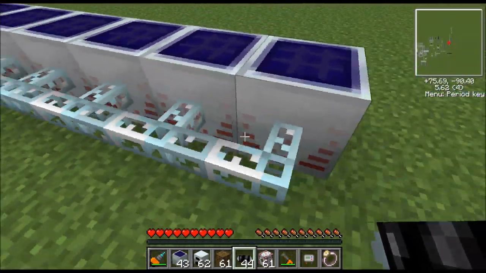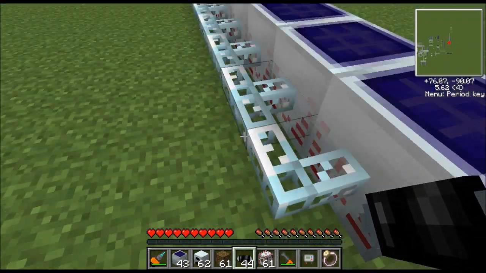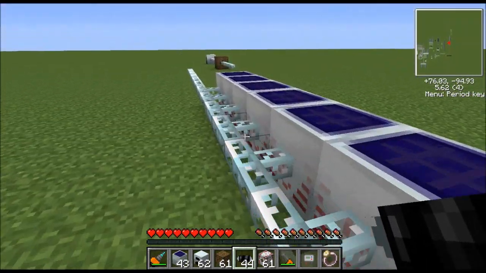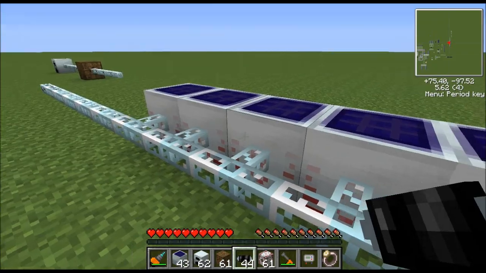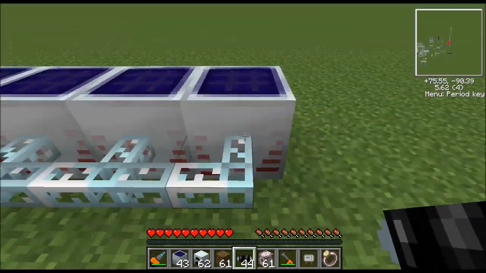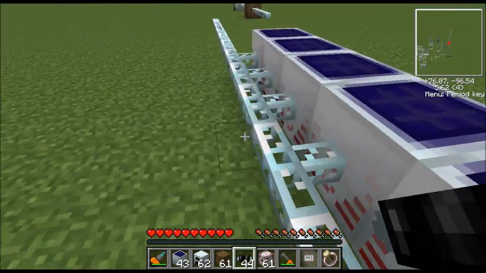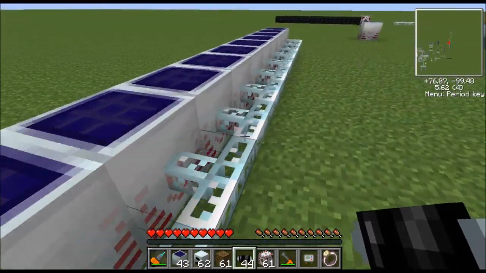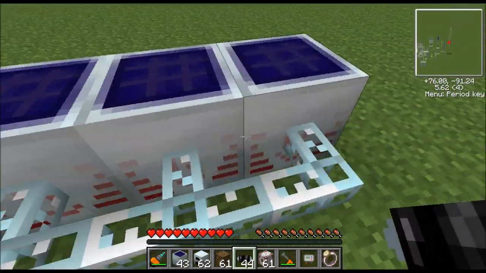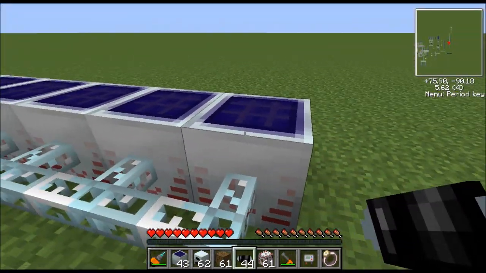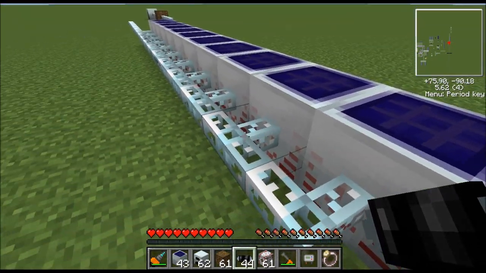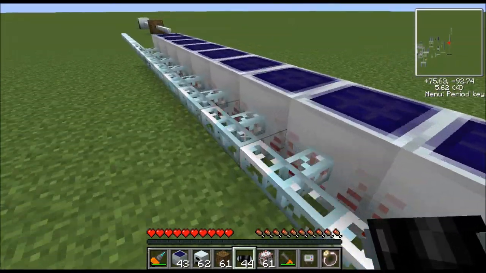This cable right here can only handle packet sizes of 512, but since it can theoretically handle an infinite number of packets, you're okay. The only thing you have to worry about is different from real world wire. Real world wire, this stuff would melt, but in IndustrialCraft, you just have to worry about the packet size. As long as the packet size is okay, you're okay.